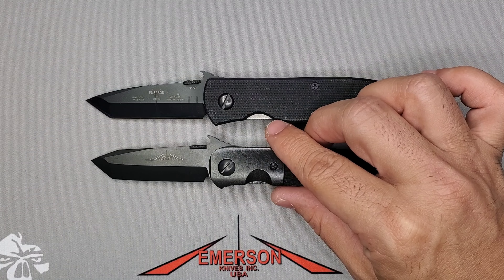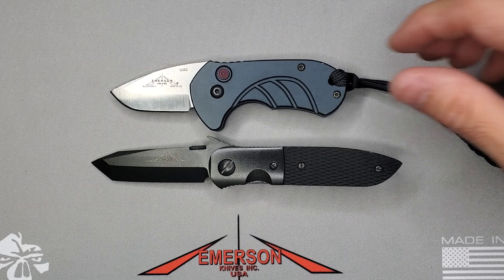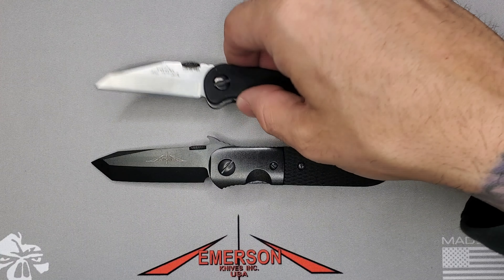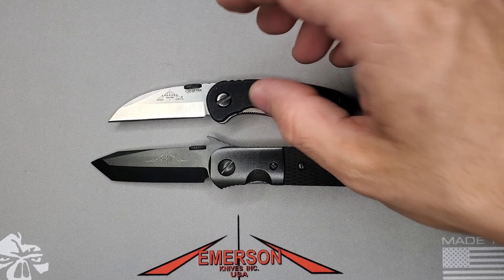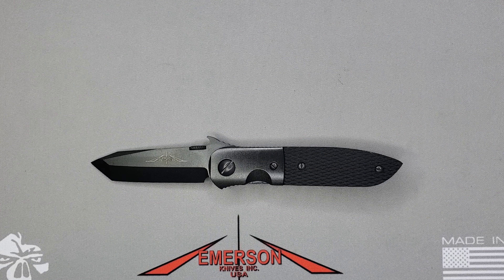I have some other way smaller releases that they did recently. This is the little auto Bull Shark — definitely a smaller blade overall in this auto from Air Emerson Knives. And of course the Jumbo is another little blade that we now have available. This guy I do not have a clip for because usually I just drop it in my pocket. But if you're looking for something a little bit bigger than the Jumbo, the CQC5 might be a perfect EDC for you as well.